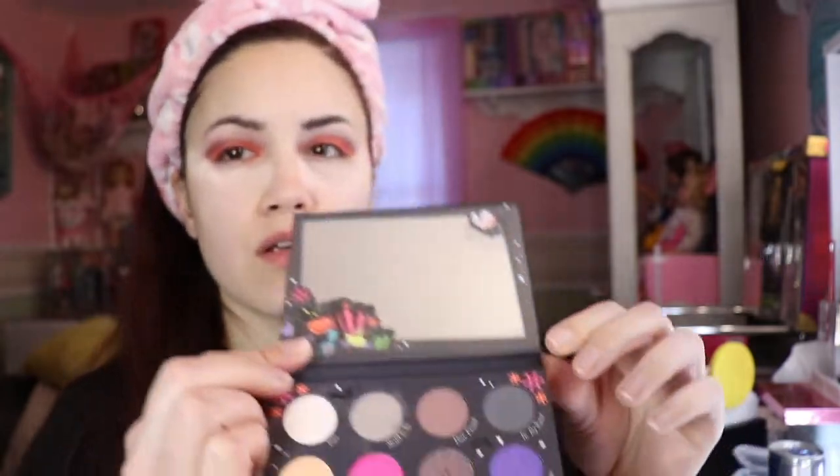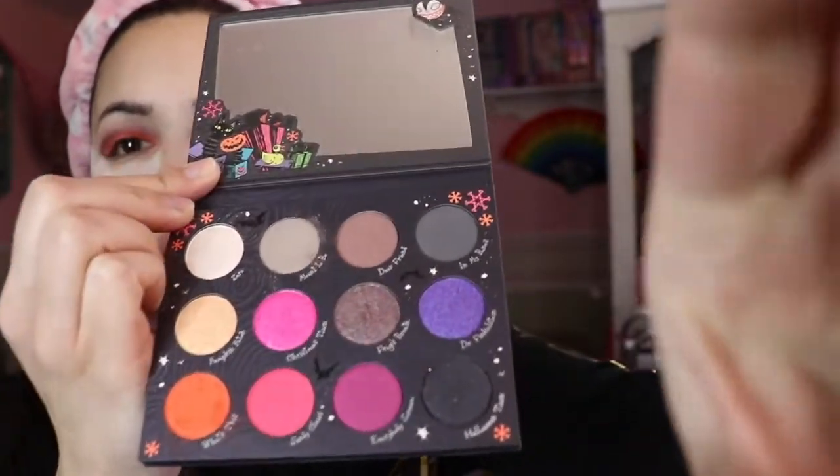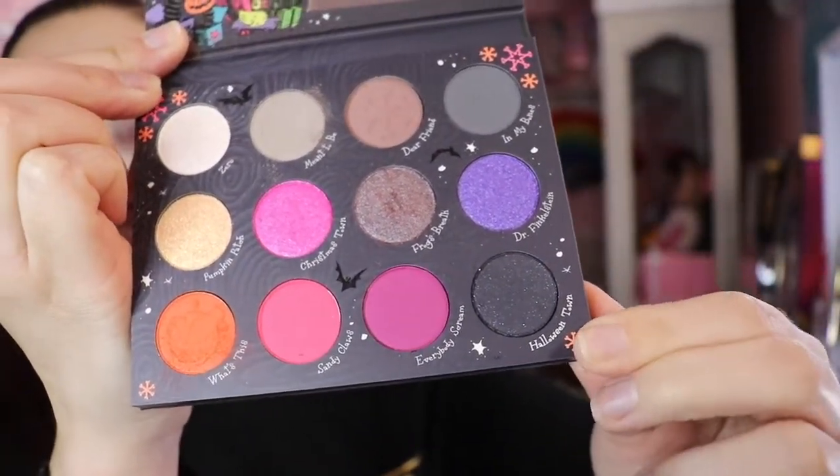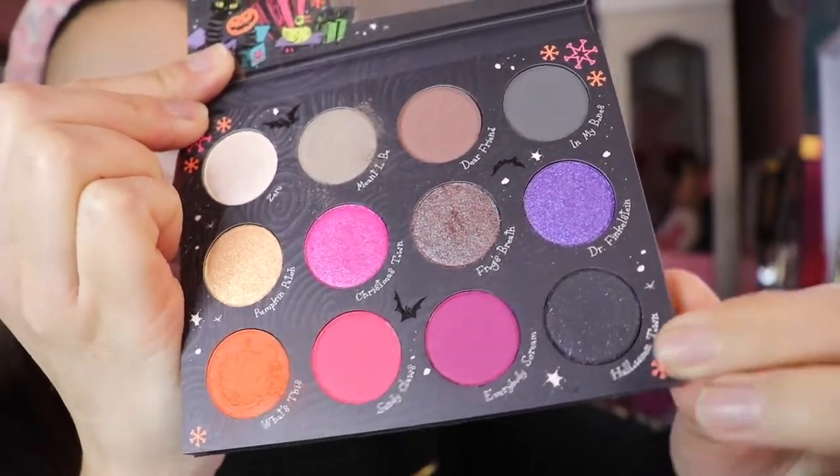Now this color is highly pigmented, however you can see right on the ball of the eye that it's kind of fading out already, which is disappointing. Okay, now if you wanted to do a darker color, like a harder crease, you could absolutely use In My Bones or Halloweentown, which is gorgeous. So we've got the In My Bones color and then Halloweentown. Halloweentown is almost like, I know I reference MAC all the time because that's all I know. I forget the color that they had, but it was a black with a purple fleck, and that's what this is. It's a black with blue and purple fleck.